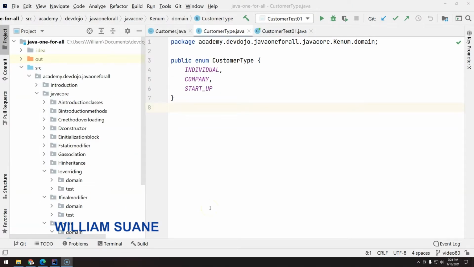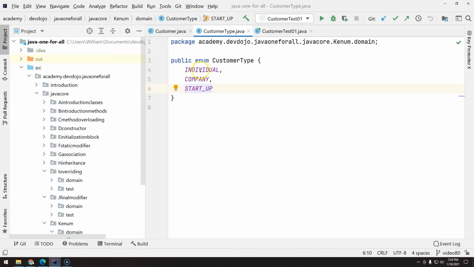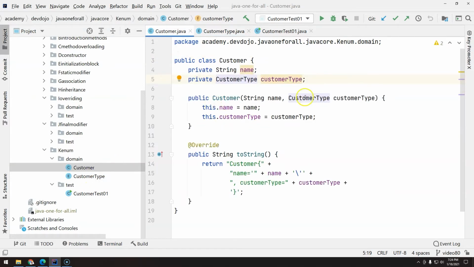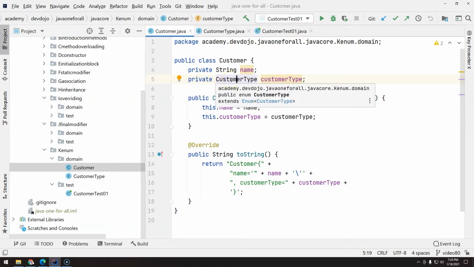In this video we are going to continue the topic about enumeration. As you saw in the previous video, we have enumeration. That's a special type of class. Basically you just create it by adding enum instead of class, and we have here the enumerations that are the type of customer type. To use it, you use it like any other association you have with another class, by adding it as an attribute. So let's see, for example, another option.